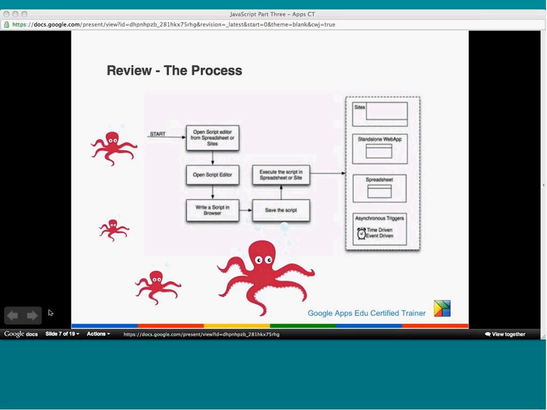And you can see the different ways it can be executed. It could be something that comes up in a site, a web app or user interface, in a spreadsheet, and triggers. What we'll go to later is what actually makes those come up. So this map from Saurabh Gupta's presentation really helped me, and I hope it can extend the visual metaphor in trying to understand what we're doing, from writing script to how it actually comes out with your users.